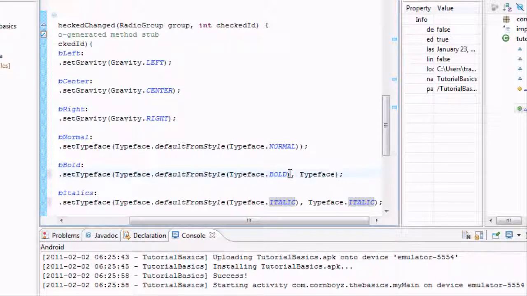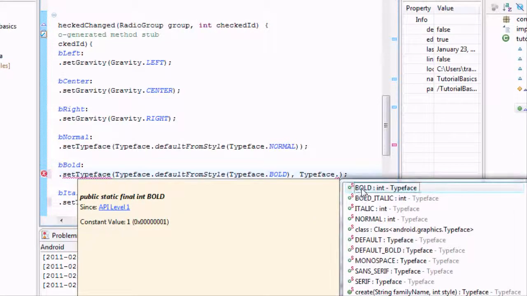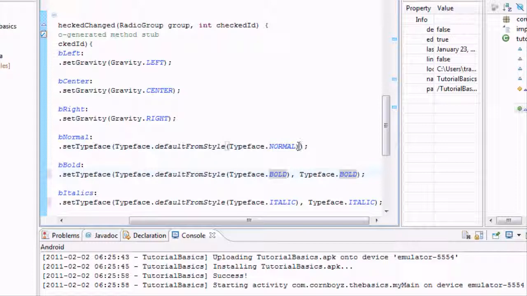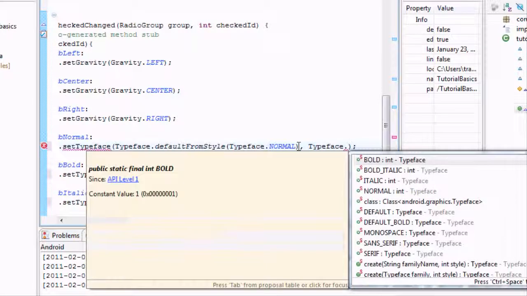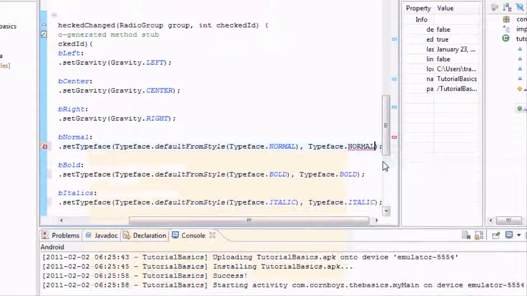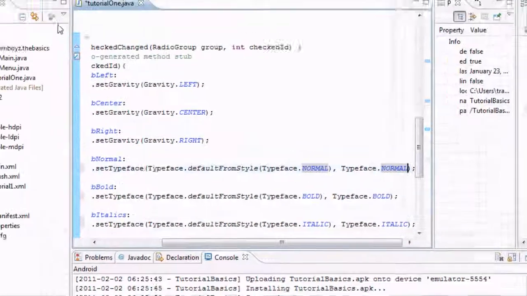Like I said, this one's a little bit more confusing than just doing set gravity and gravity, but it's going to be worth it because our app's going to be making us millions of dollars because it's so awesome. Alright, and that should basically work.